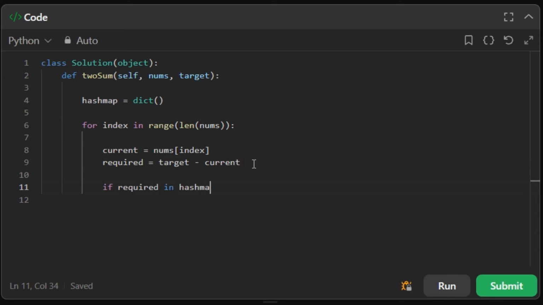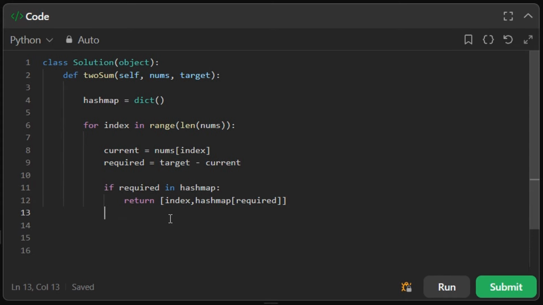Now, what we do different in this case is that we check if the required number is present in the hash map. If the required number is present in the hash map, that means that we know that the required number has been already found earlier during traversal, and we also know the current index of the current number. So by accessing the index from the memory, we can simply return here the current index and the index from the memory, which would be the index of the required number. This index right here represents the current index of the current number, and this entire thing right here would represent the index of the required number from the memory.